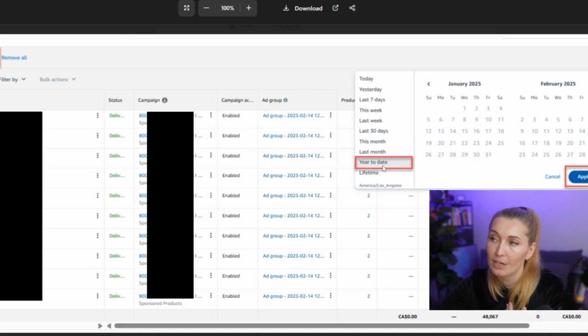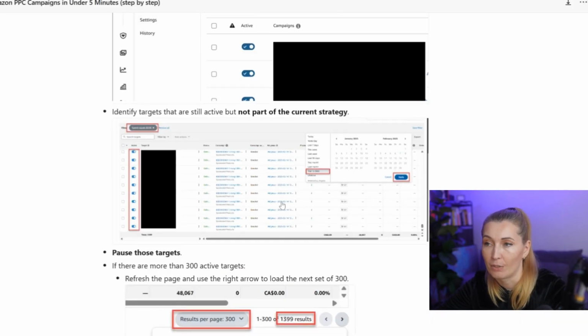So what we would do here is select year to date, then click apply, and then everything that is still a target within your sponsored product ads is going to show here, and status might say enabled, paused, or archived. It's completely fine. What we want to do is first take all the noise out from what is next, because that is going to help tremendously with the process.